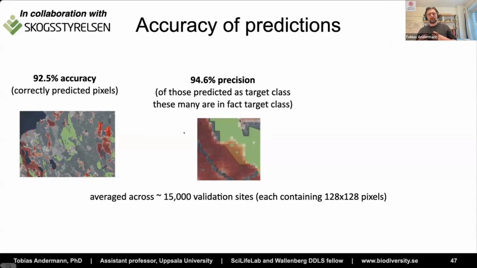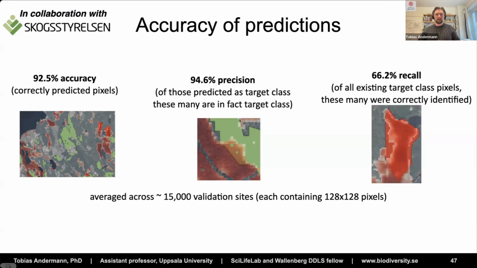And actually, the precision of the model is much higher than the recall. The recall is not so great. The precision describes, as you probably know, how many of those pixels that were predicted as our target class, as high conservation value forests, are in fact high conservation value forests. And here we can see that when our model predicts high conservation value forests, it is usually correct, with 95% precision. But it misses some areas that should be high conservation value forests according to our training data. That can also be because it doesn't fill out the whole polygon sometimes, so this will obviously cost it some recall if it doesn't fill up to this border.